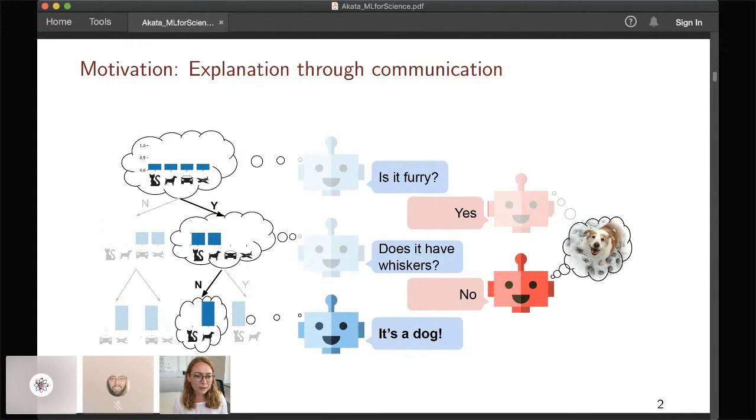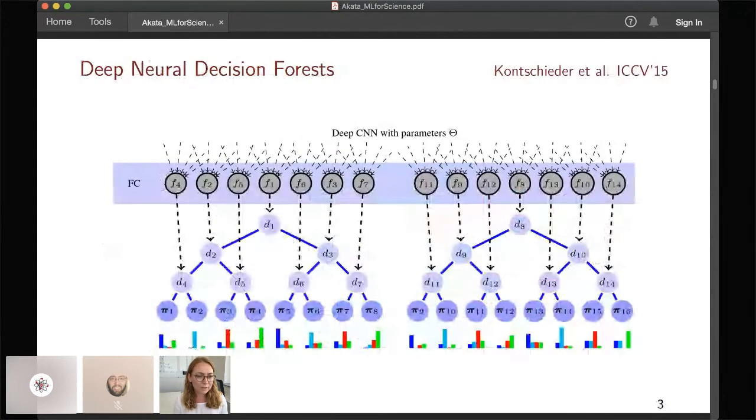There are previous works that have proposed solutions to this problem. One of them is deep neural decision forests. This is the closest work to ours. Here, the authors propose to learn the decision nodes and leaf nodes of a decision tree with a neural network. They have a CNN and a fully connected network at the top.